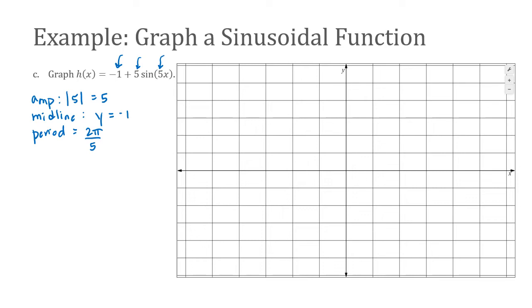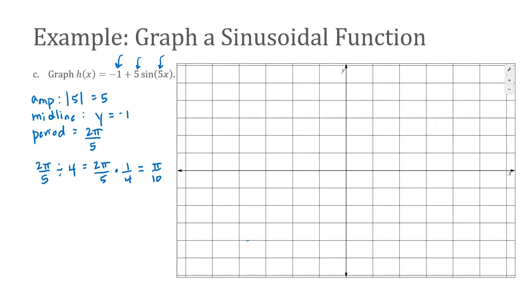Now, next step is we want to divide that period into 4 equal lengths. So that period of 2 pi over 5 divided by 4 is the same thing as 2 pi over 5 times 1/4. Now that will reduce. That's going to give me 2 pi over 20, which is pi over 10. Now, recall that what that means is that I'm going to make a tick mark on the horizontal axis for each of those 4 equal lengths, and that 4 of those equal lengths should equal 1 period. Let's see if it does.